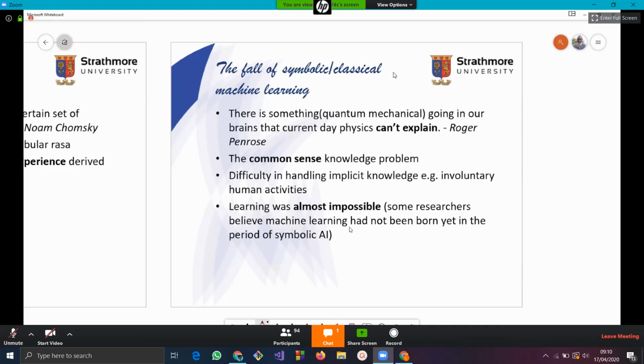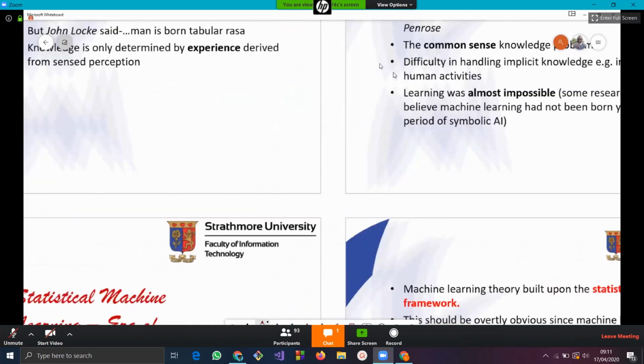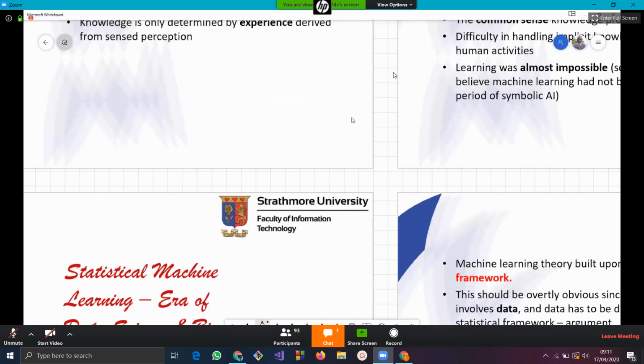So the argument here, as we summarize, is that if we followed everything from nature and we wanted to build an aeroplane, then all planes would have wings that are flapping. That's the argument. Or all cars, instead of tires, would have legs and they'd be running around, which is actually a joke. So this is the main argument. Symbolic AI fell because of these reasons. Now, symbolic AI has fallen. We have buried it.